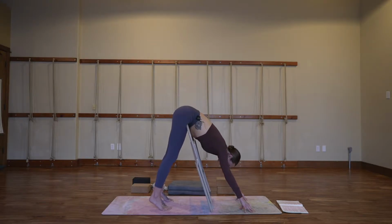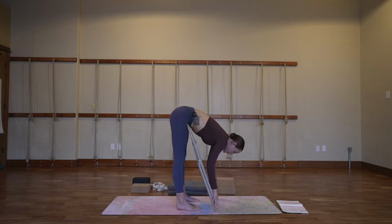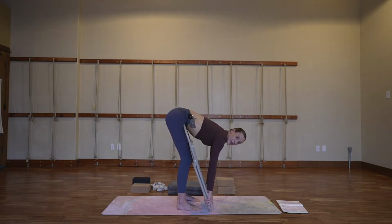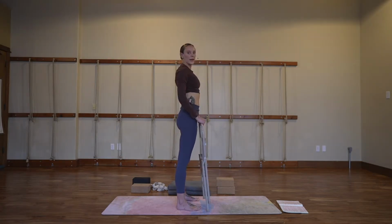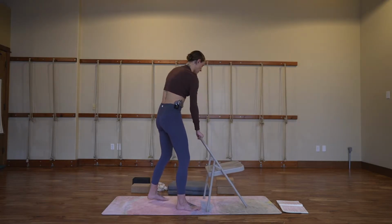Very good. And now to come up, make sure your feet are a little closer to the chair. Bring your hands to the bottom of the chair and do almost like a halfway lift. So a little bend in the knees, lengthen the front of the spine super long, and then crawl your hands up the chair and push all the way up to stand. Very nice. Unfold your chair.